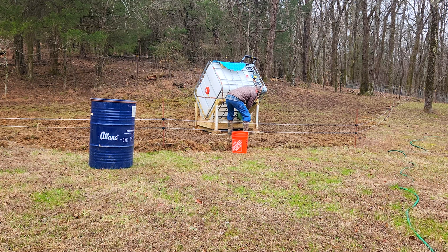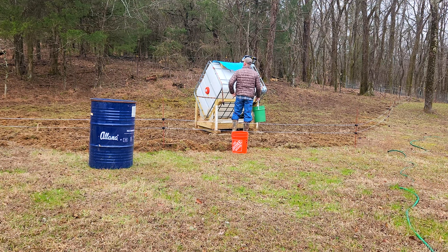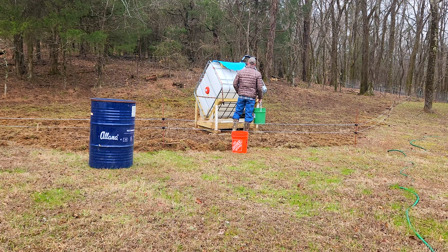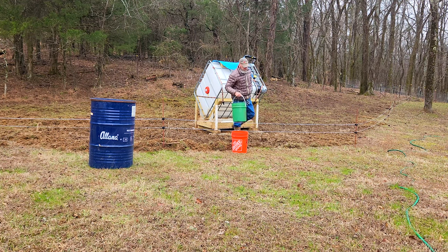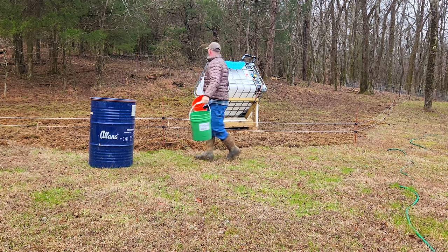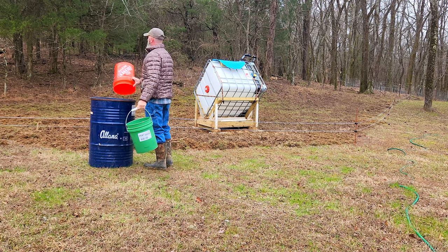You're probably wondering why I don't just fill up the feeder, and instead I'm giving them just one day's portion at a time. Well, the reason is the first time I filled this up and put the pigs on it, they basically emptied the whole thing out in just over a day. So now I'm trying to train them to eat out of it without dumping all the food on the ground.